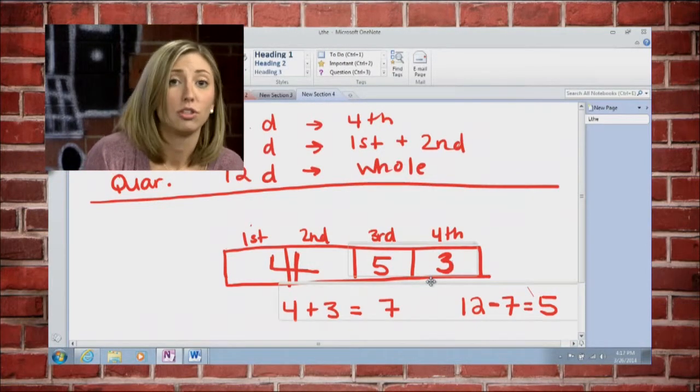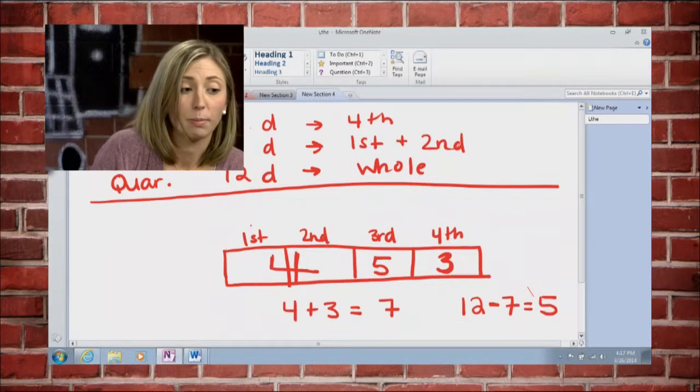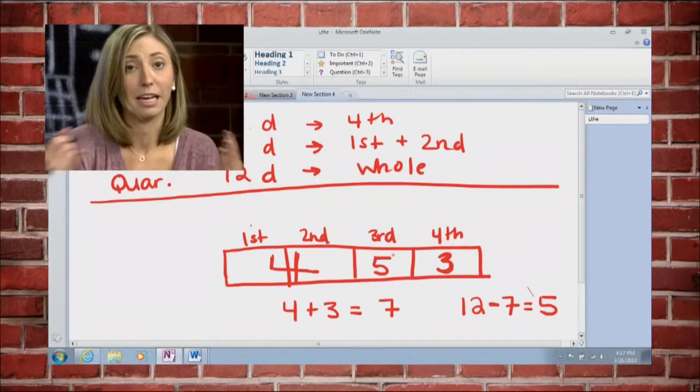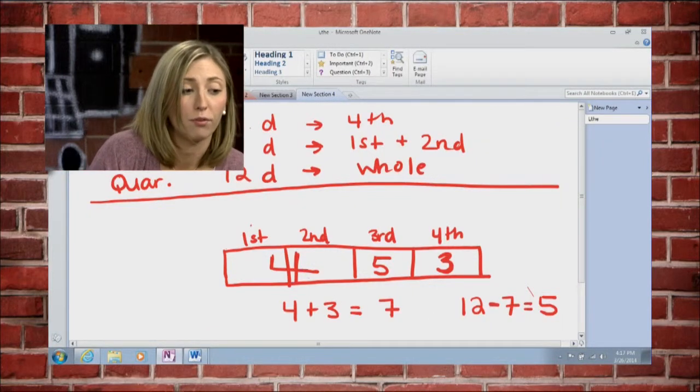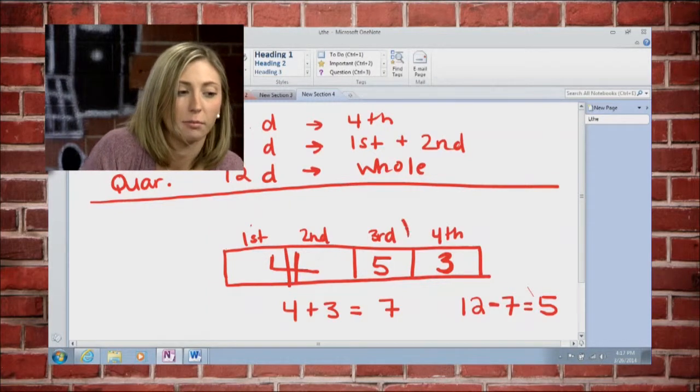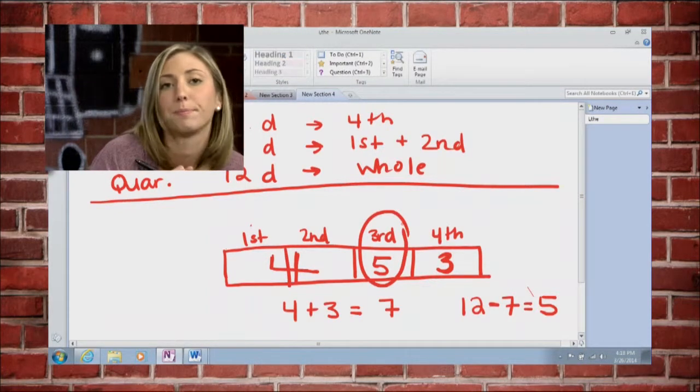Another way that you could check your work is to go ahead and add those back up and make sure that gives you the 12 detentions that he did get all year. So you take the 4 plus 5, which is 9, plus the 3, which is 12. So that in turn double checks your problem.